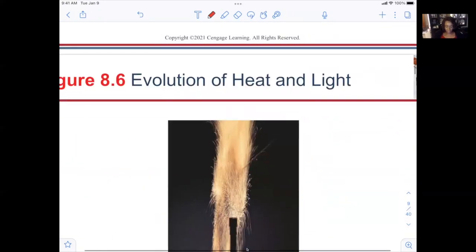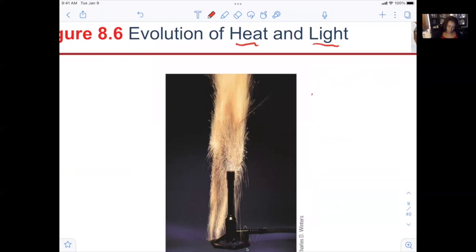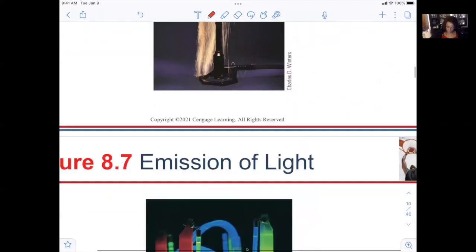And then we do have heat and light. Sometimes these are released concurrently together. The heat is released when the light is released and vice versa. We see a chemical reaction here where we have burning of natural gas. And the burning of natural gas is producing both heat and light as part of the chemical reaction. So we know a chemical reaction is taking place when we are burning natural gas, okay?